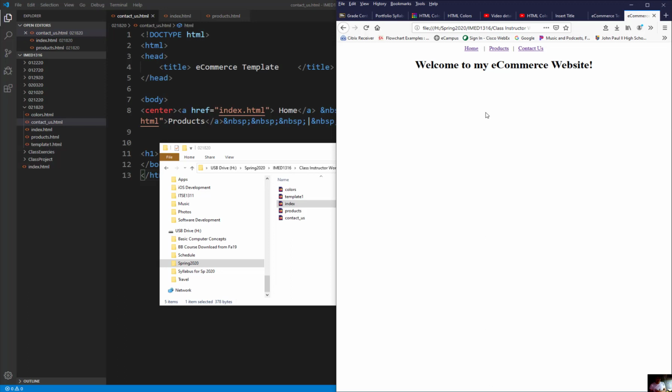This is the exercise I want you to do. If you want, take a screenshot of this, and make sure you link from your index page to your home page. Of course, I always have a link at the bottom or somewhere in here back to your index page. This is design 101, before we get to cascading style sheets.